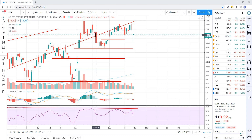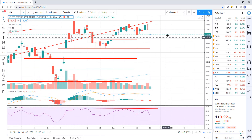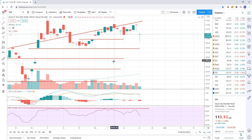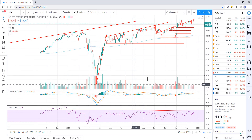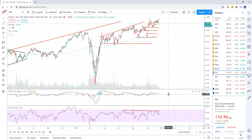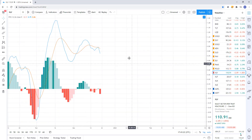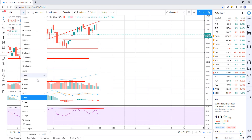XLV — this is the second largest sector in the S&P 500. The trend line I've been tracking is right here, and it has been reacting to this trend line recently. The thing about XLV where I think we're going to go lower is we've got all these gaps right here to be filled. It gapped up to make this huge ramp up, and then from that high it's just been kind of drifting sideways. On the daily, there's negative divergence on the RSI, and on the PPO we have that bearish crossover. In general, this is bearish — it's pointed down.